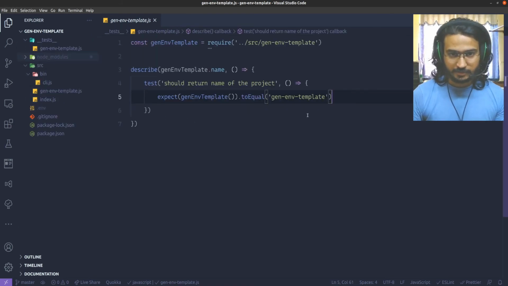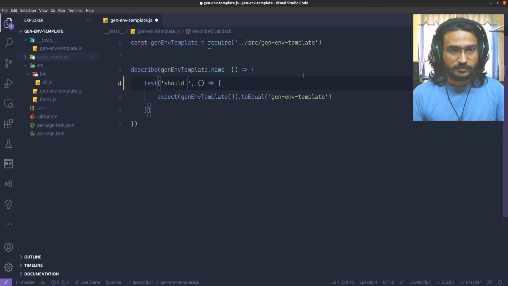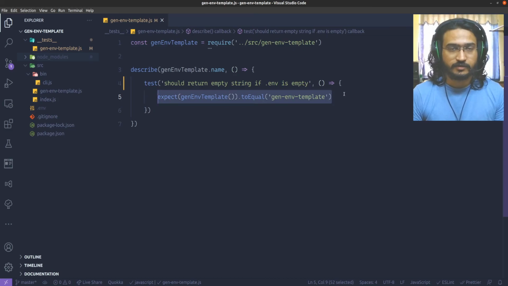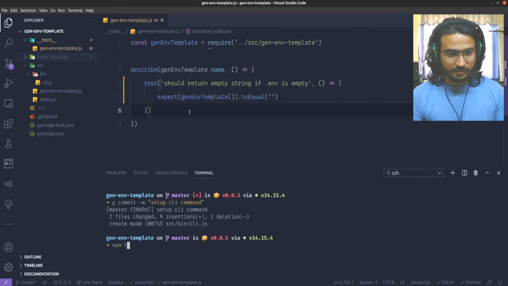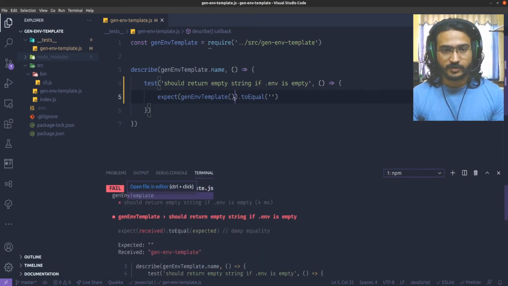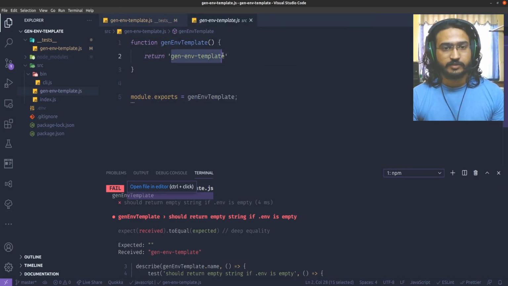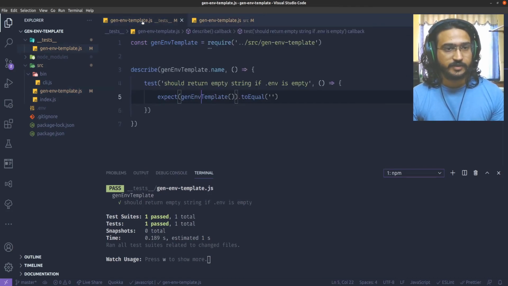So to do that, let's open. We're going to be doing TDD right now. So here the first test that I want to do is should return empty string if env is empty, right? Because if there's no env, there's no content in the env, the expectation is that there shouldn't be any output as well. So that's what I did. Now I'm going to run the tests on watch mode, so they always keep getting executed. This is going to fail, and we can just fix it by doing that. So the first cycle of virtuality is done.